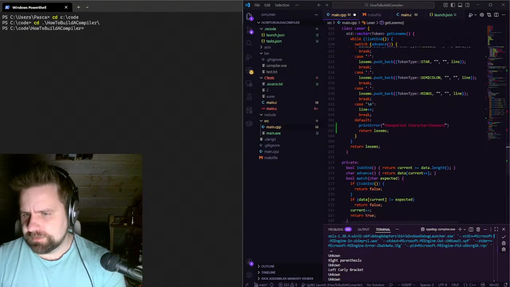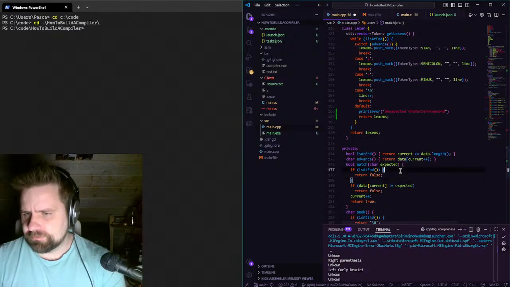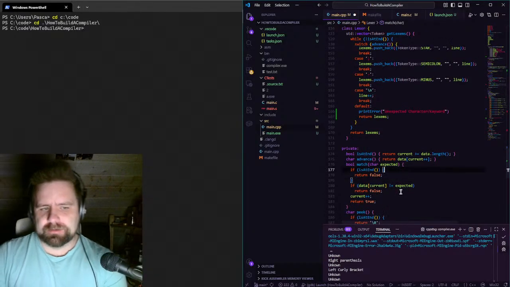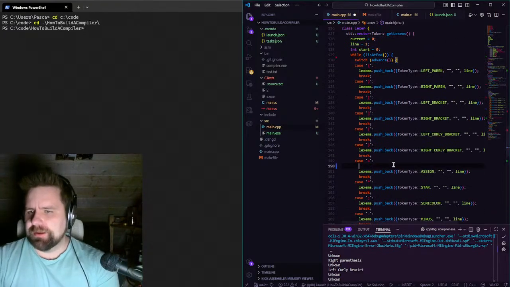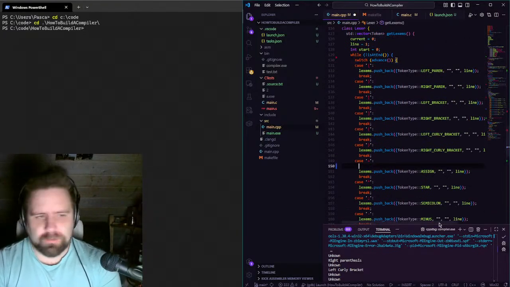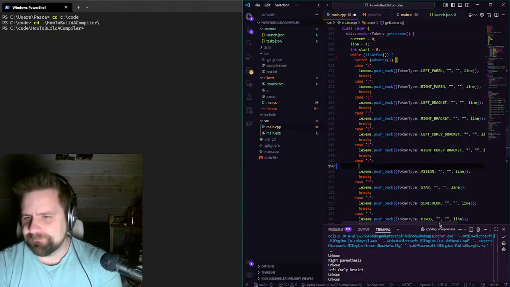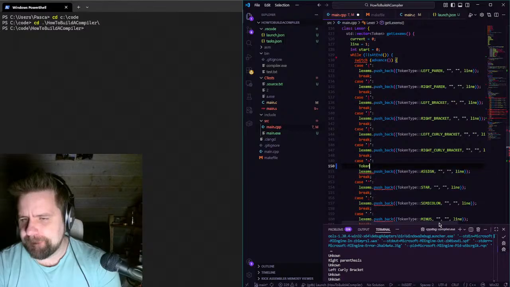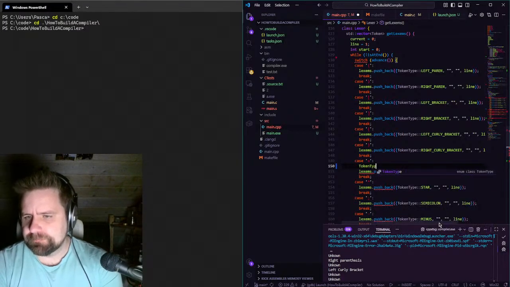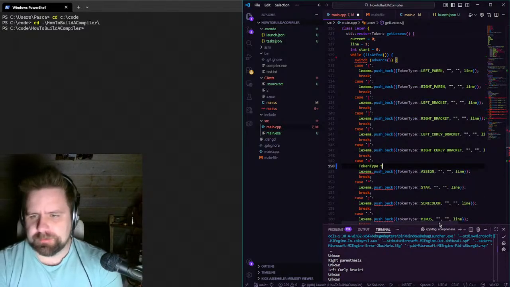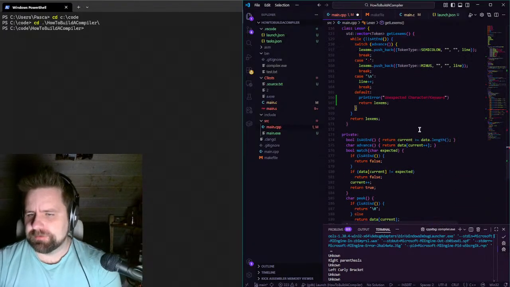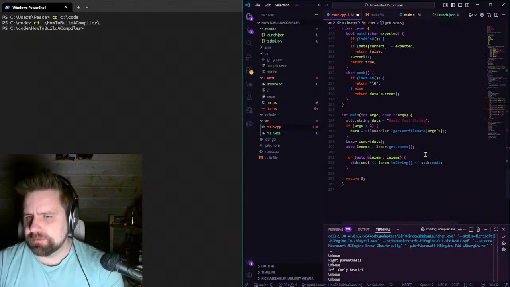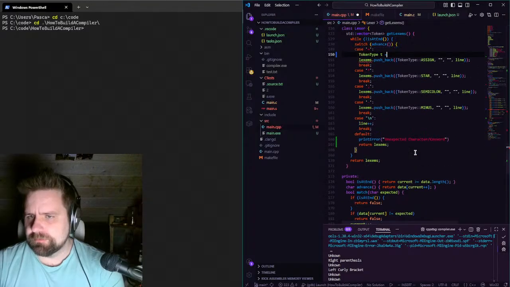Okay, so what I need to do is actually the match thing. So the way that would work is, here we go, token type T would be, right, because match returns, okay.